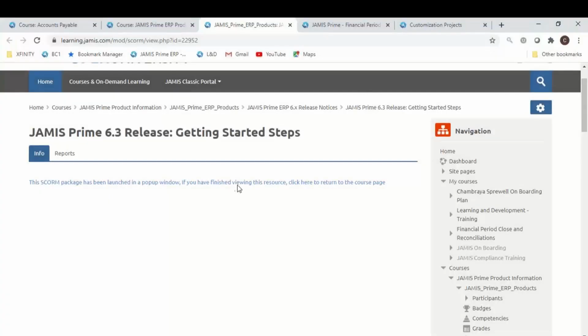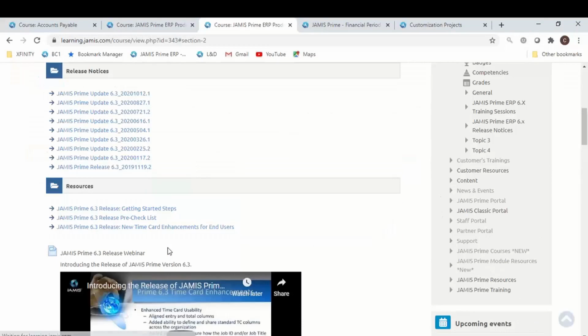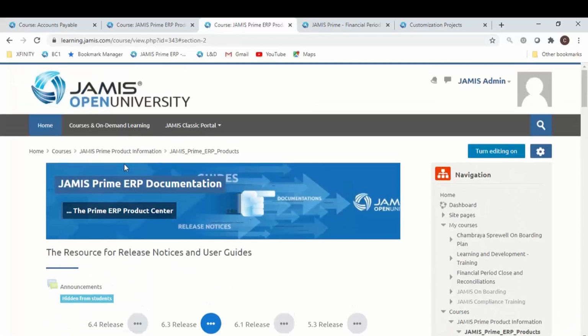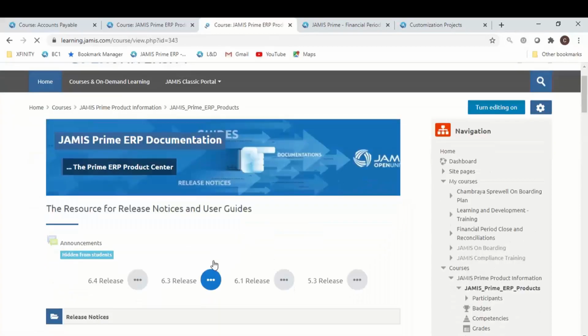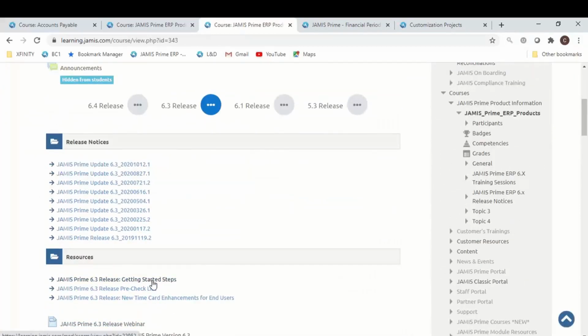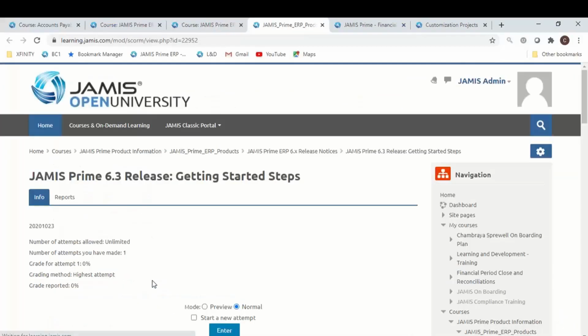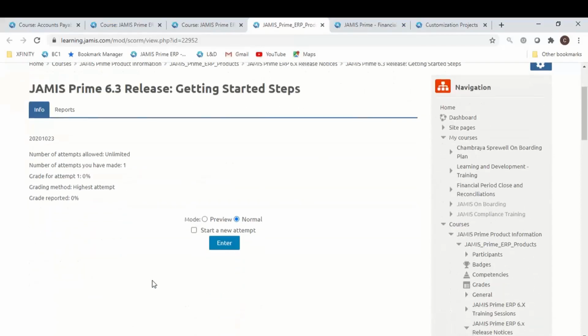Sure. If anybody wants to review the customization steps until I get them separated, you can go to the on-demand learning, product releases, and on the 6.3 tab, if anybody remembers, there was a getting started steps that gave you instructions step by step watching the customization load.